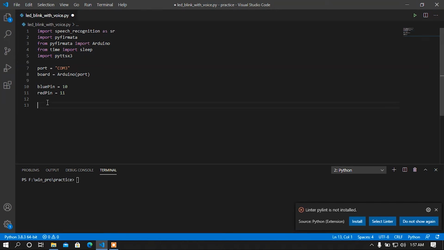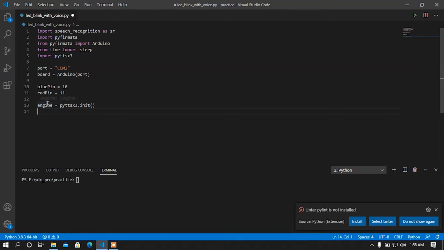For that I'm going to create a variable called engine, and here I'm going to call pyttsx3 and then call the init method, and then I just initialized the pyttsx3.